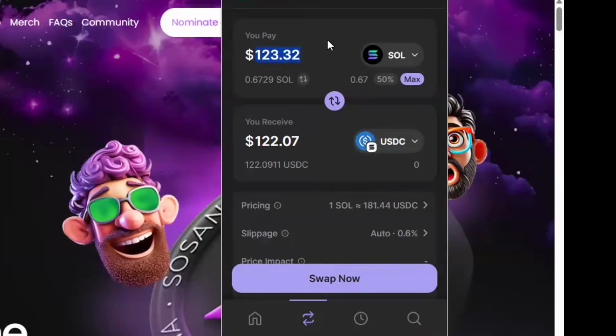So what I just did is right here is the amount of SOL. If I click on these arrows here, it'll give it to me denominated in US dollars. See that? There's the SOL. There's the US dollars.